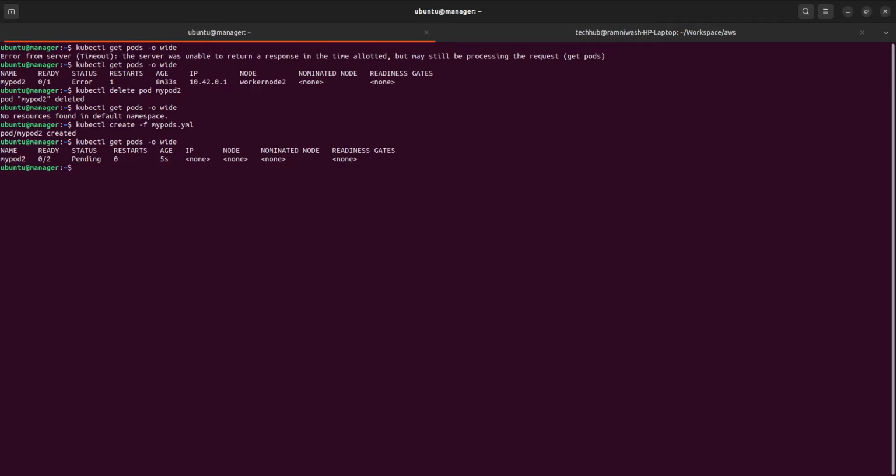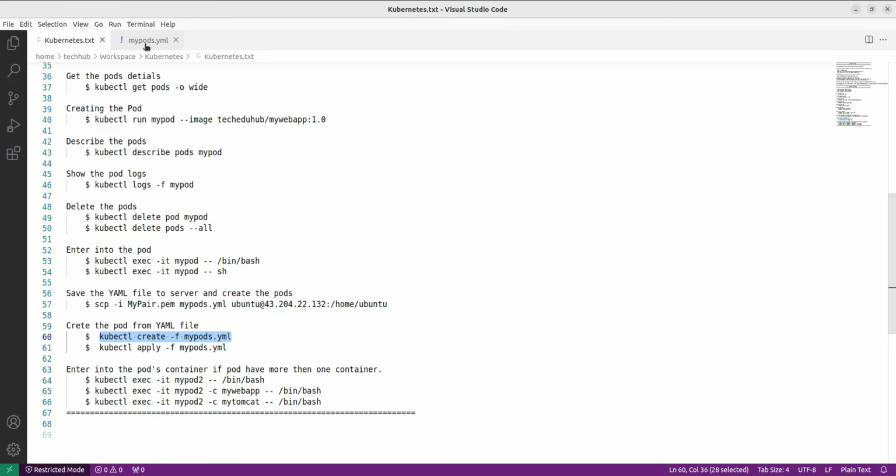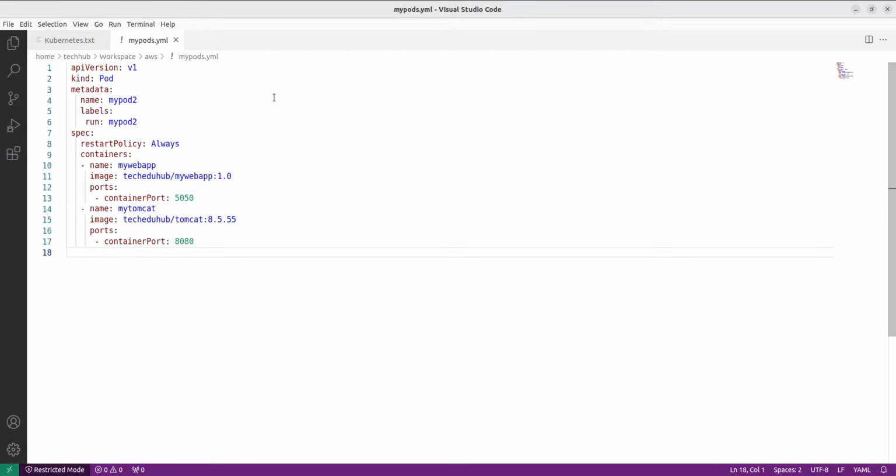You see here pod name is mypod2, and this time it is telling ready 0 divided by 2, because inside this pod how many containers are there? If you see our mypods.yaml file, 2 containers. First container name is my web app, second container name is my tomcat.